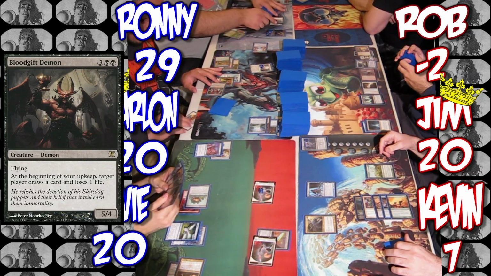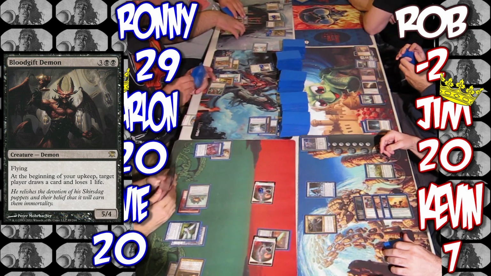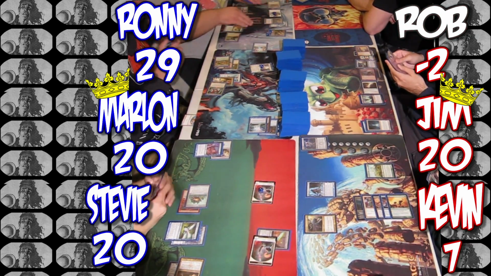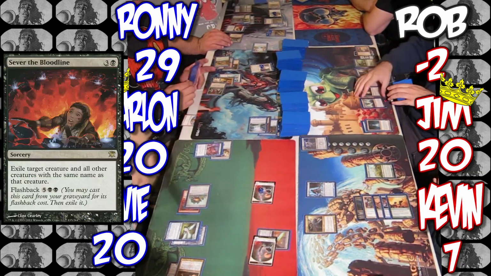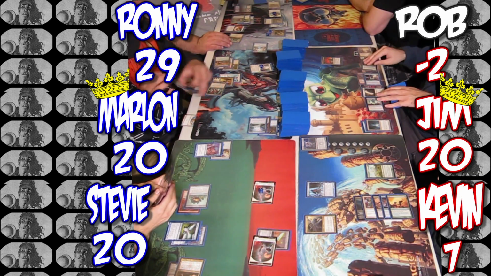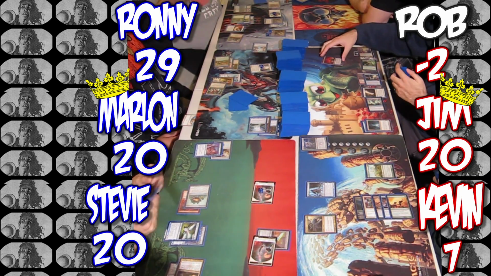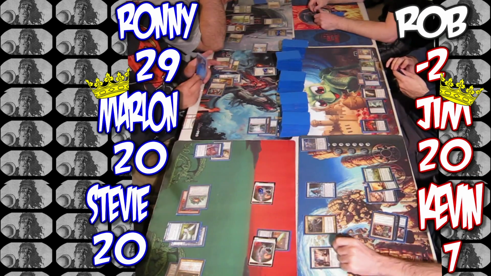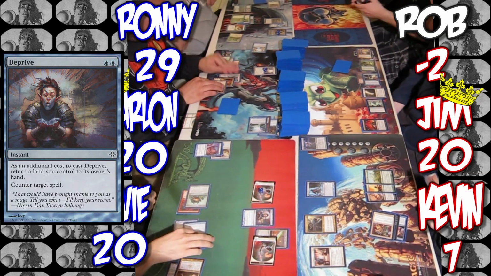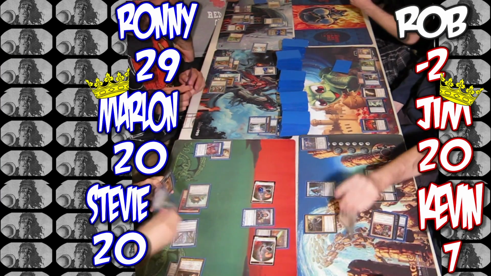Ronnie casts Bloodgift Demon and equips it with Skull Clamp. Ronnie keeps one of Jim's lands tapped down with a Johnny. Jim lands Elvish Mystic and severs the bloodline of all Ronnie's angels. Marlon does not have the mana to recast Forbid. Kevin casts Active Authority, but Stevie casts Prive, countering the enchantment once again and returning Muldrifter to his hand.